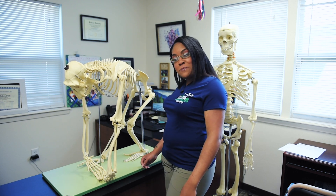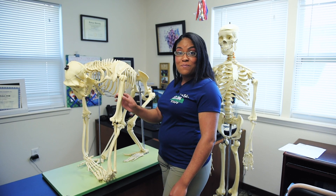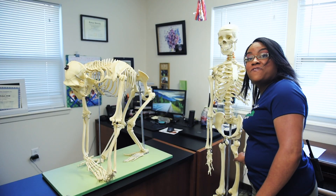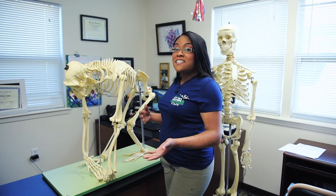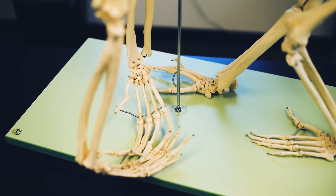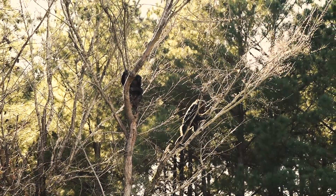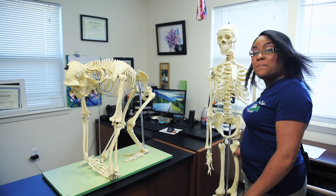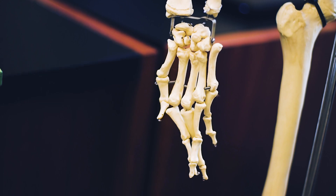Another key thing that I thought was pretty interesting is the largest bone in each body. In the chimpanzee, the largest bone is the humerus — that's here in the arm. And in the human, it is the femur, in the leg. Again, really because of how we get around. Chimpanzees also have longer fingers and shorter thumbs, and that's for them to be able to brachiate through trees, climb trees, and to get away. Whereas us as humans, we use our legs, so the largest bone is the femur, and we have smaller bones in the hands and a longer thumb.